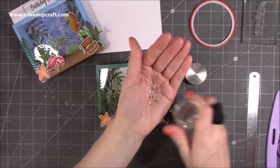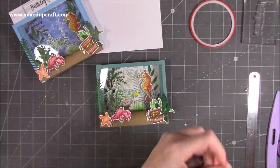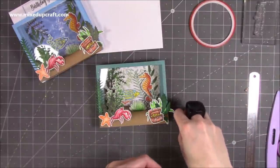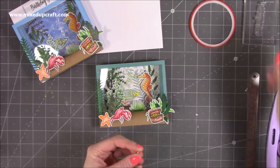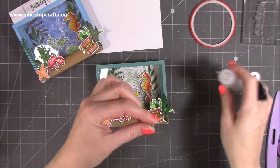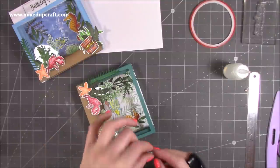Like so. It's a little bit fiddly. I mean, if you've got one, in fact, I've got the pickup tool, it might be easier to use that, but then I've got to get in there anyway. But I'll start with the largest one. And I'm going to have the bubbles just down by that fish and just put a little tiny bead of the glue behind.